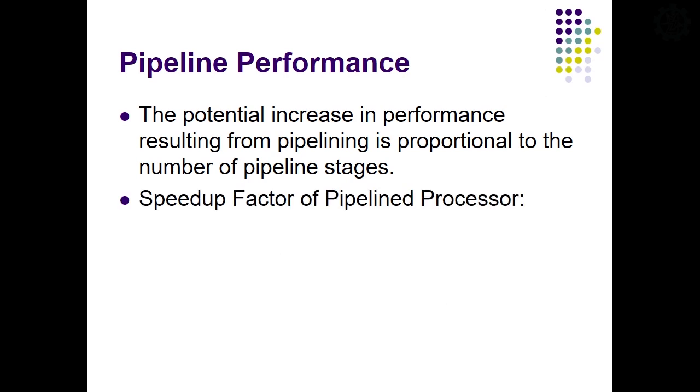Now, we will be talking about the speed up factor of the pipeline processor. What we said is, there are 4 stages, and we can have overlap between the operations. We have also seen with an example, if you have a pipeline and if you do not have a pipeline, how much time it will take. In the earlier example, we executed 4 instructions, and the pipeline has 4 stages. Therefore, time taken was 4 into 4, so 16 cycles, otherwise it was 7 cycles. So, that we will generalize in the name of speed up factor.